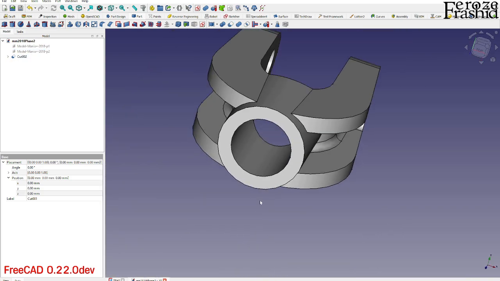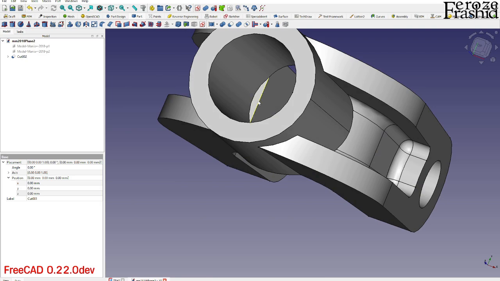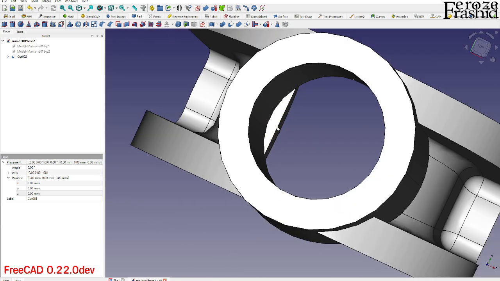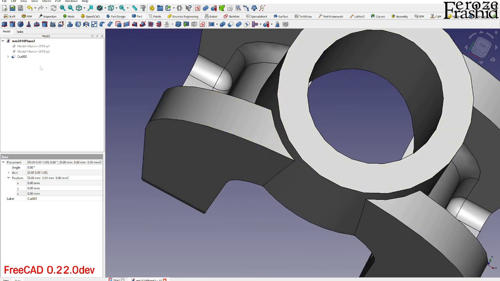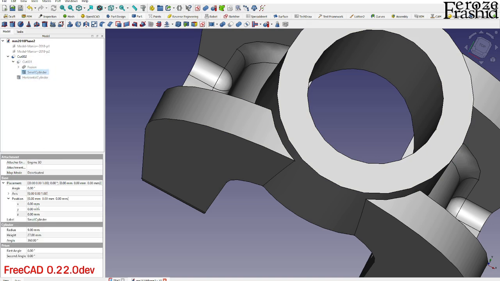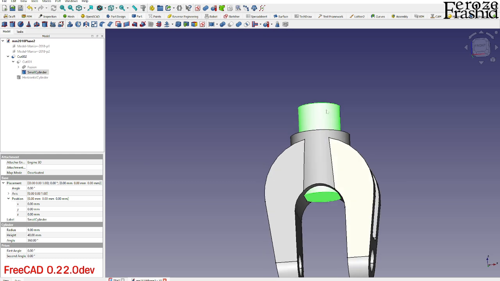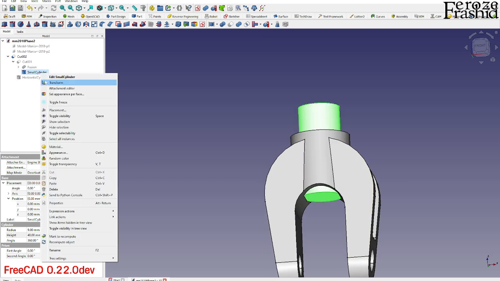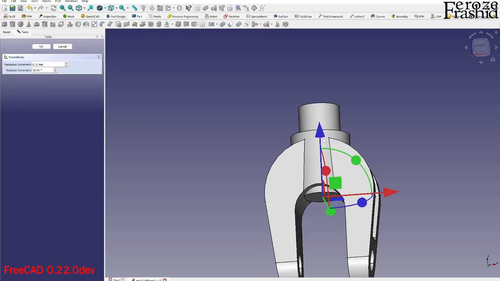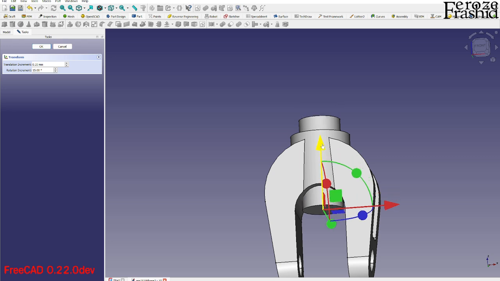It did not. You see, that small cylinder did not take away all the things that we wanted. So maybe go back to that small cylinder, increase the length or height, say 30 or even 40, and then maybe make it visible. We want to bring it down a bit more, so transform it downward, something like this.